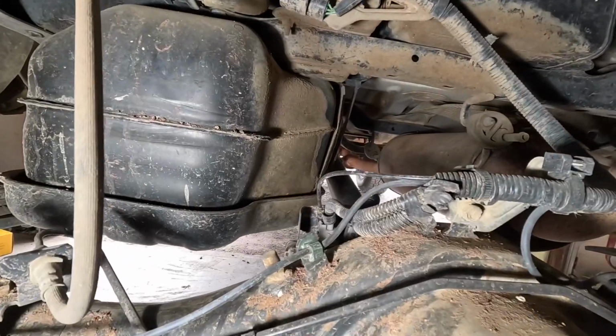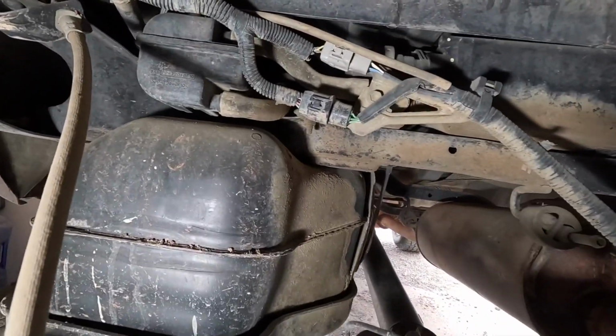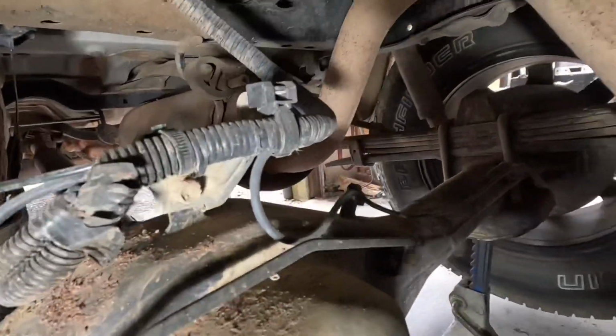We're under the truck, and the first thing I want to do is give all of this wiring a really good inspection. There's plugs up here, there's plugs down here on the actuator. I'm going to look at all of that and make sure it's looking okay before I dive into the actuator itself. Unfortunately, I didn't find any issues with the wiring. I checked all of the ends, I checked the connectors, I made sure there was no corrosion, I made sure none of the insulation was broken, anything like that.